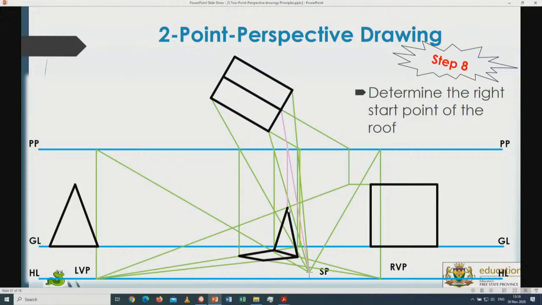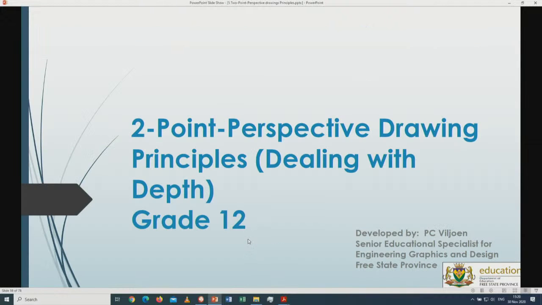That's the first position. The furthest position is that one. It goes to the standpoint, intersect with the picture plane at that point, and then from there on, that's my tent seen from underneath, lower than ground level. That's what I will see over here. All right, so that's basically that.